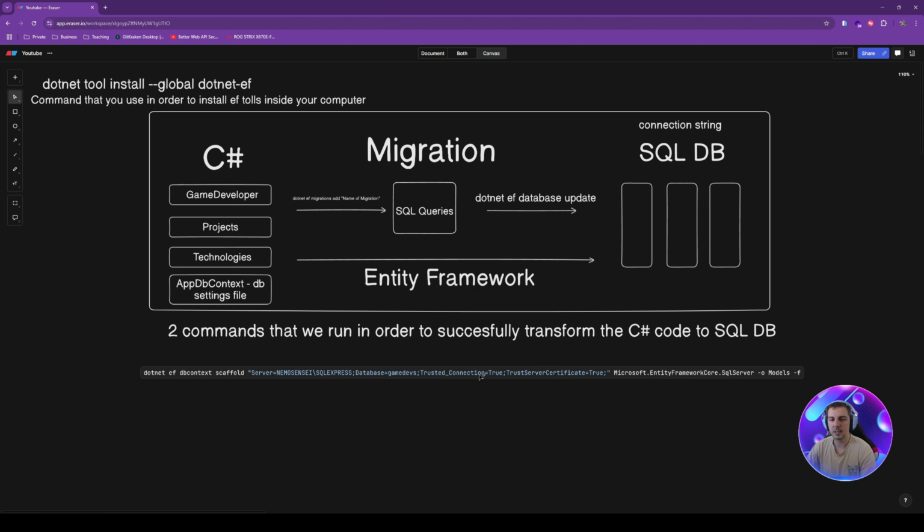So this is the only command that we are going to need when we want to create models from the SQL database inside of our API application. So let's do that.